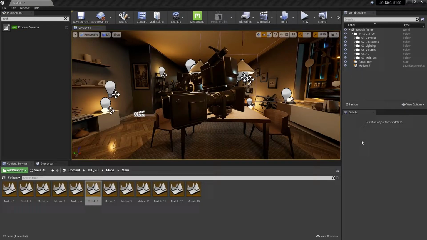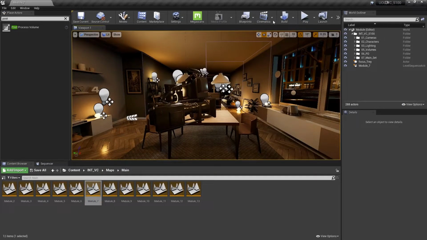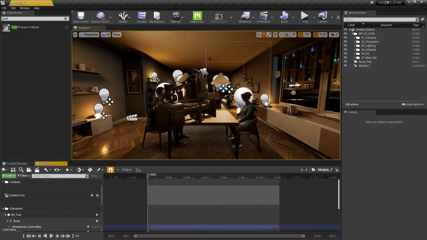So we've already kind of set our camera's exposures throughout the modules. We just haven't seen why or how we've done that. And that's what we're going to be doing in this module. So go ahead and load up module 7, and then the drop down in cinematics for the module 7 sequence. That'll put our actors in place.